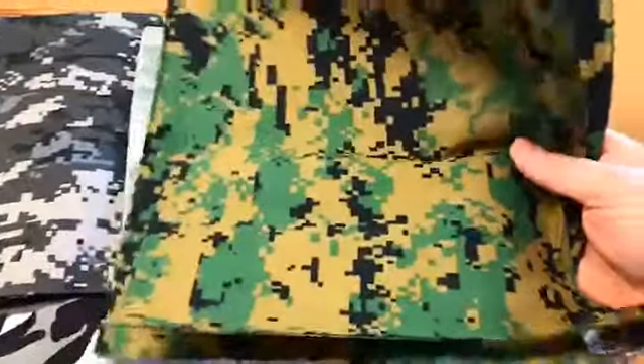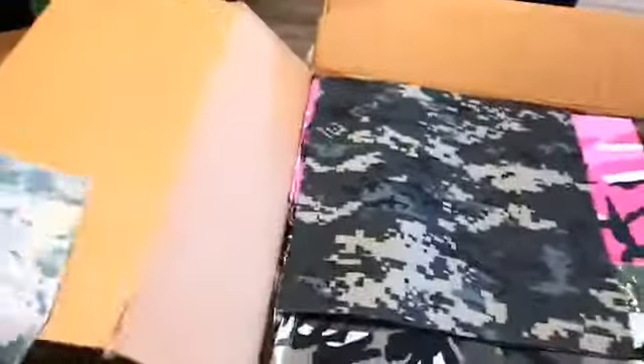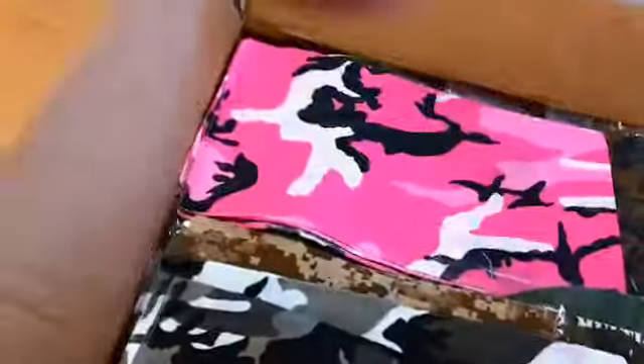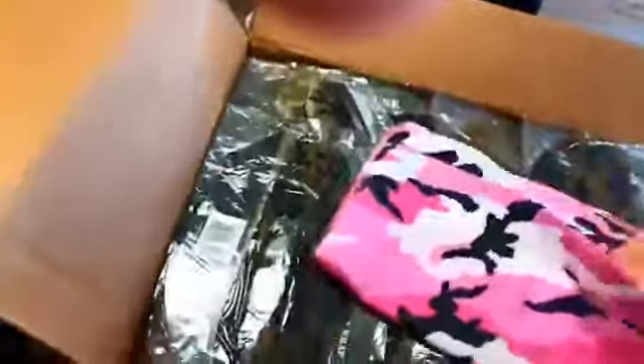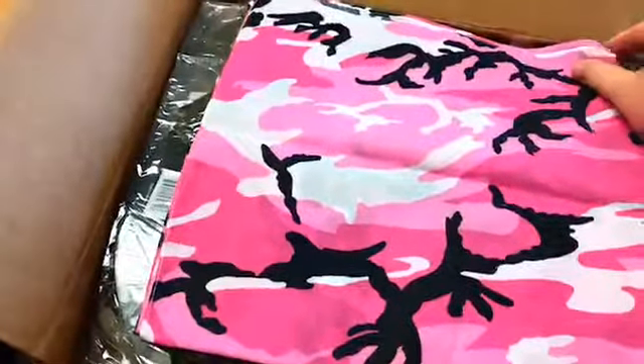More of the digital — so that's basically like your marine digital or woodland digital. Then you have your ACU, an urban digital, an urban camo, and a couple more. And then, of course, for the ladies out there who like the pinks, we also have some of the pink camo as well. Really, really nice quality. They are a material that allows the material to breathe, so if you wrap this around your head or anything like that, it's not going to make it stiflingly hot. This is quite a large size bandana, so a lot of things that you can do with this.